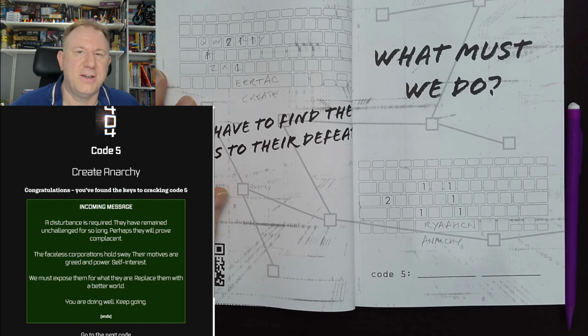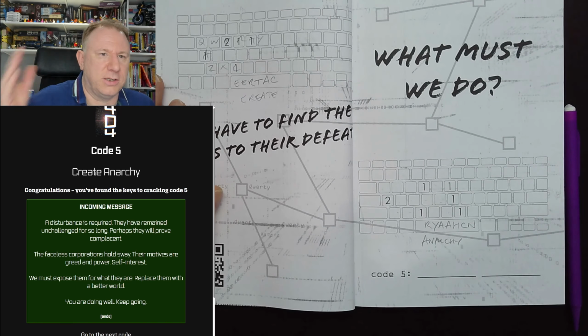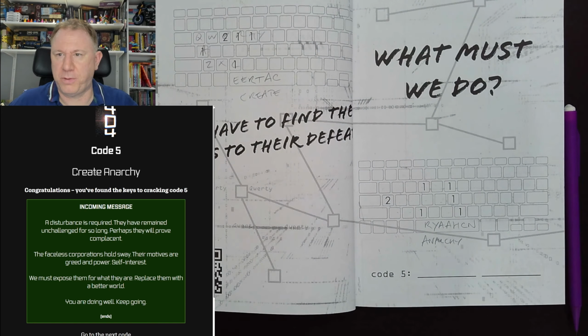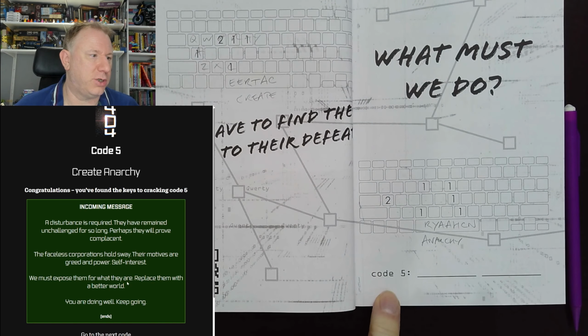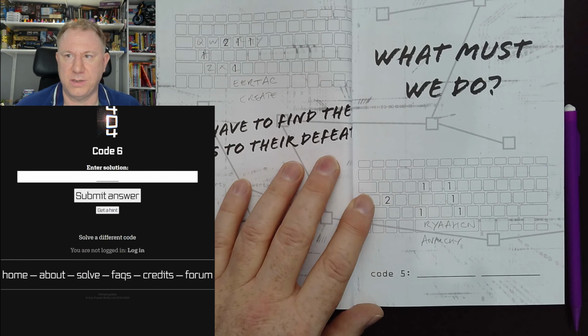Ends. Okay, every so often you get a little bit of story, a communication from the Kingdom of States, or whatever it is that's helping you hack them. It's not clear what's going on. But there we go, that's puzzle 5 even done. Code 5 it says here. I really shouldn't be able to forget what code it is. Let's have a look at code 6, the last one I'm going to do in this video.